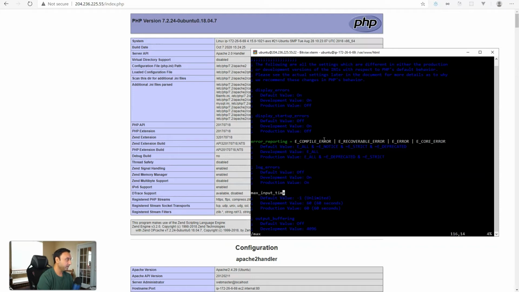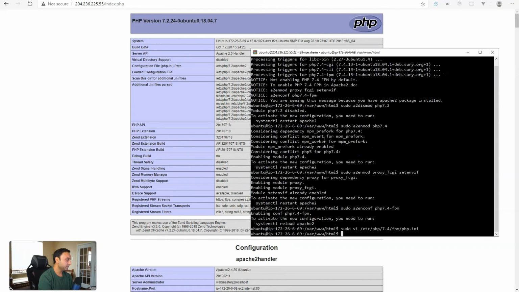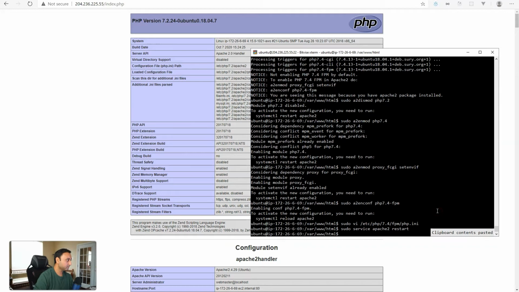Let's uncomment that and let's set that to 60. Okay, so save these changes, and now we will restart and reload Apache. So let's run the restart command for Apache. There we go, and then let's also reload PHP.